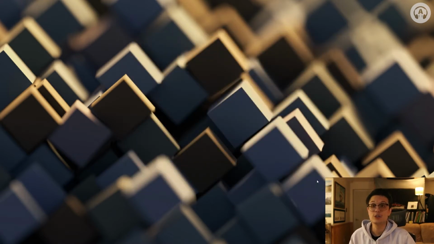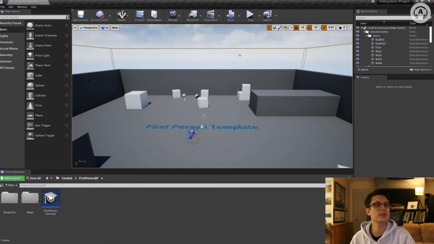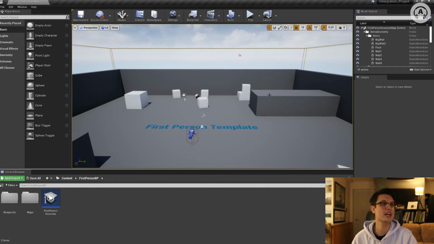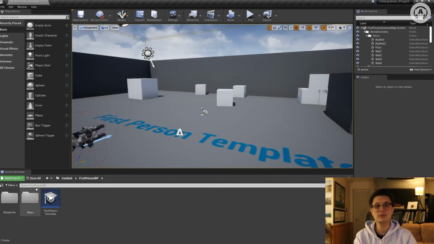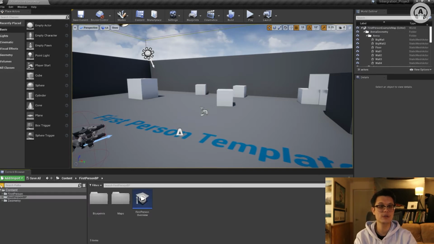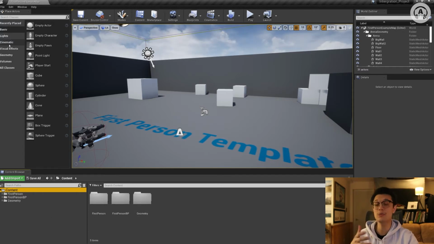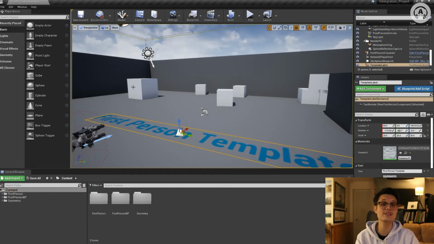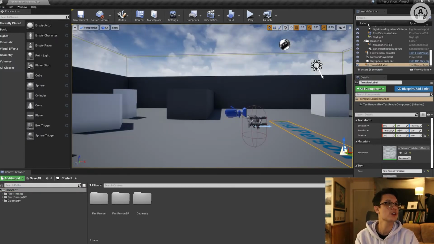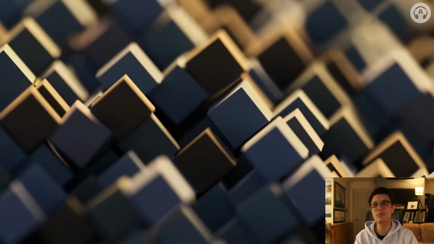Okay, so it's going to start to load up. It's thinking on my end. Okay, cool. So here is the actual project. This is what's going to happen when you first load in. The main things you really want to be looking for is this thing. Sometimes it's not open by default, this little guy. You want to click on that. This is generally where all this stuff is put. Now that we've created a project, we're going to want to be able to find this project in Wwise's launcher. The last thing you're going to need to do is just save your project. So we've done that. Okay, so now let's open up Wwise.